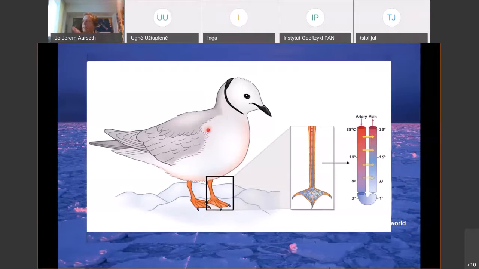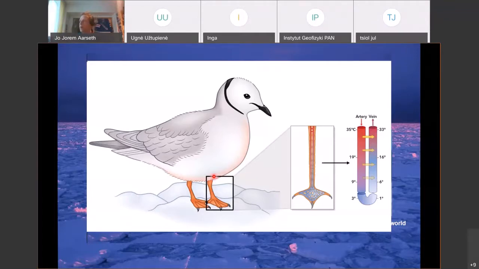You can see this in a bird, but also in a seal with the flippers. But this is a bird. As you have seen, they can stand on ice for very long periods of time. And you wonder a little bit, doesn't all the heat just disappear through the legs? It doesn't help with a good fur and blubber layer and everything if you have this. But in all extremities of Arctic mammals and birds, you have countercurrent heat exchangers, which prevent heat loss from the flippers, the legs, the nose, all these areas of the body which are not covered in blubber or fur.